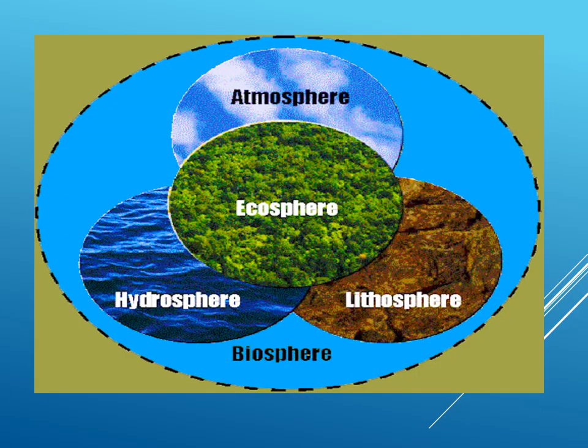Students, this slide shows the pictorial representation of different spheres of biosphere or the ecosphere. So you can see in this diagram, atmosphere, hydrosphere, and the lithosphere are the parts of biosphere. Atmosphere consists of a number of gases which are present in the form of a mixture, that is the air. Hydrosphere is the water part of the earth, and lithosphere is the soil and the rocky part of the earth.